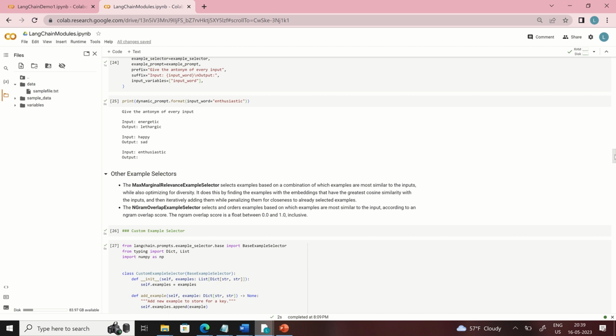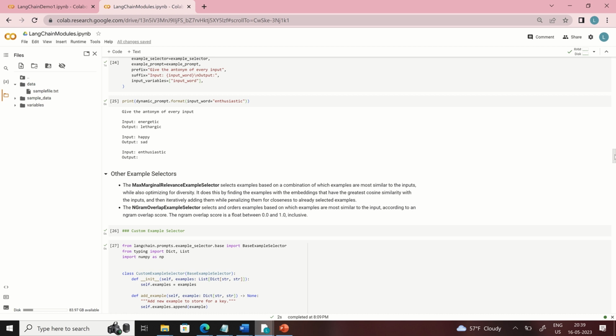There are a couple of other example selectors also. We have something called the max marginal relevance example selector, where the examples are selected based on a combination of which examples are most similar to the inputs, while also optimizing for diversity, right?